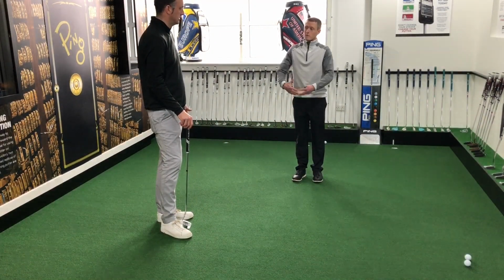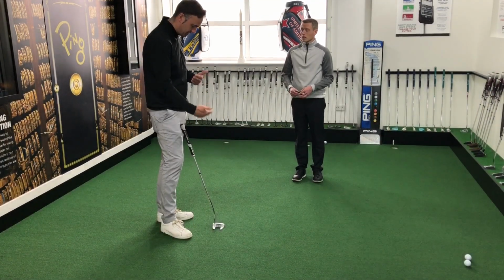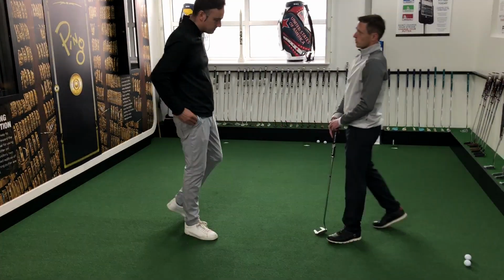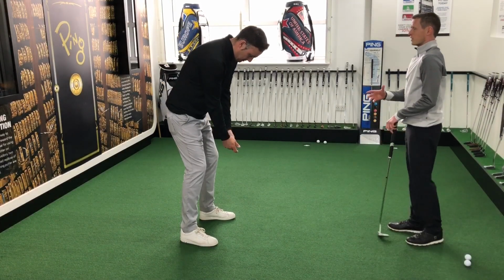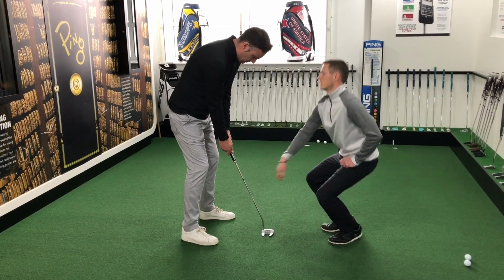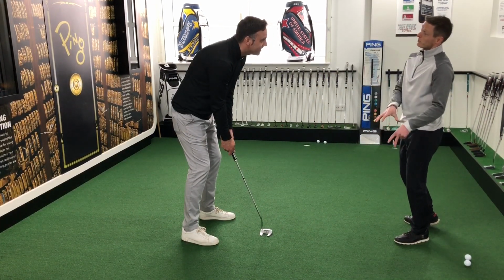I always think if you get your most natural putting position, you'll move better. That's quite a good way to do it actually, because I didn't know a number there. One thing I often do as well is actually take the club away from you, and say, right, just take your setup without a club. Because you will find your most comfortable position then. And then what I can do is actually put the club into that position, and say, right, there you go.